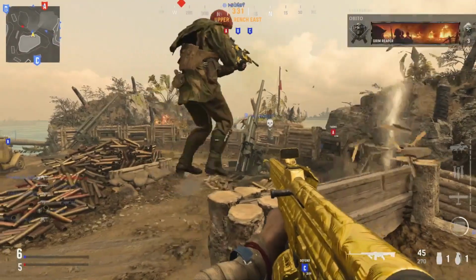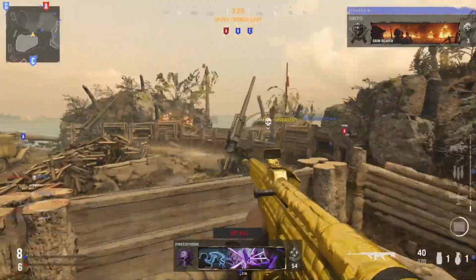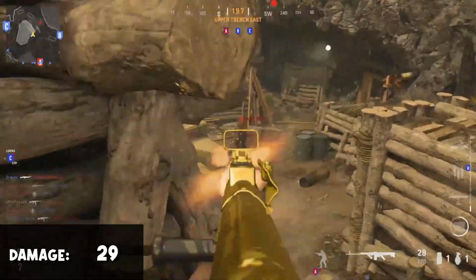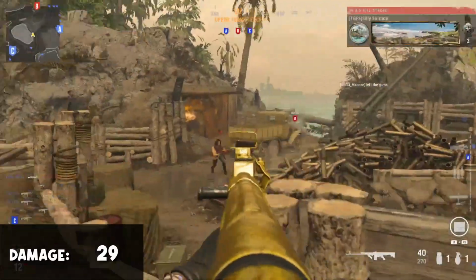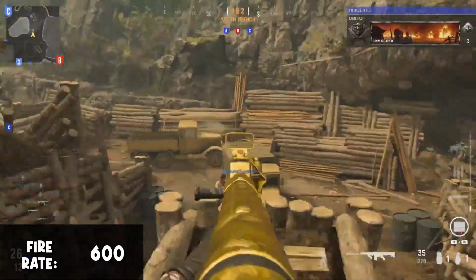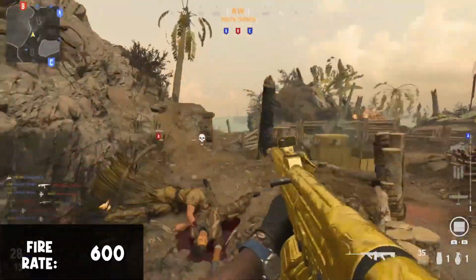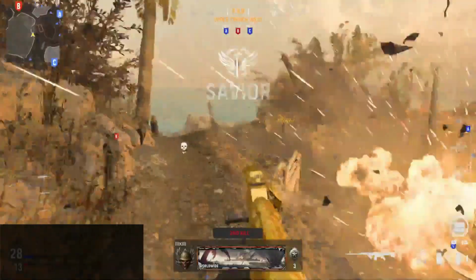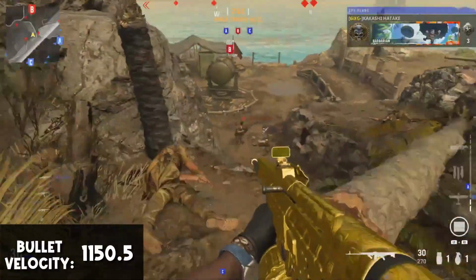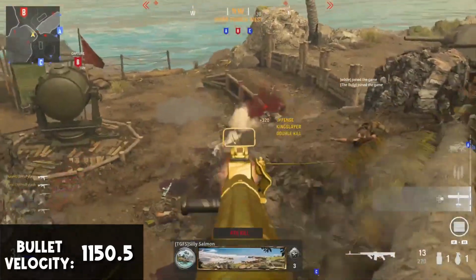Taking a look here at the stats before we hop into the best class setup for the STG 44. First off, we have the damage profile doing 29 damage, which is pretty decent for an AR here in Vanguard. Then we have a fire rate at 600 rounds per minute. This isn't quite the fastest shooting AR, but it is still fairly quick. Next up, we have bullet velocity at 1150.5 meters per second, which is very quick, especially in multiplayer.